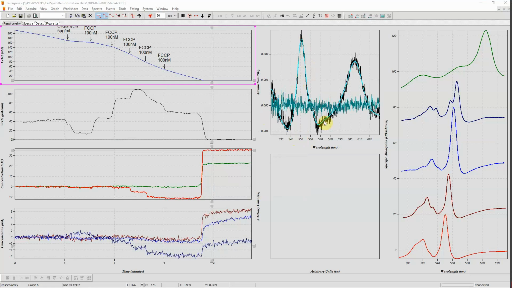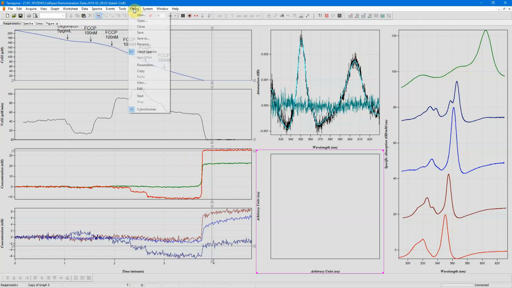So the way the algorithm works is it varies the concentration of each component so that the scaled components, when added together to give the fit, give the best fit to the data. And as you can see, my fit is going through the data. The residuals are the difference between the data and the fit, and the residuals are flat around 0, so I have a very good fit to my data. Once it has the best fit, it will take the concentration of each component needed to form that fit and output it to the data items, and then these are plotted here.